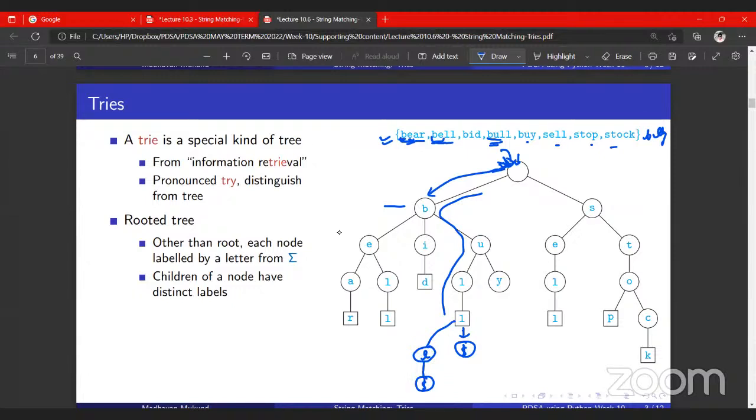After every last character of each word, we will add one extra node which contains the ending signal. We can take any ending signal which is not part of our actual characters.